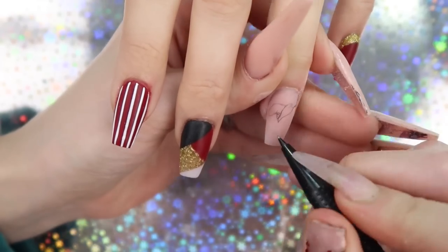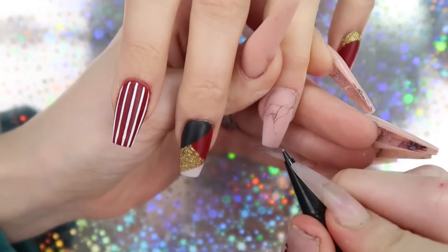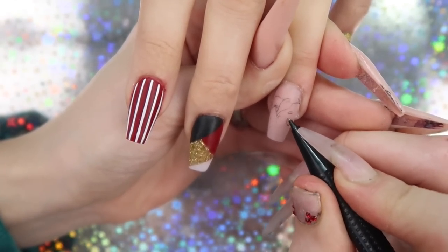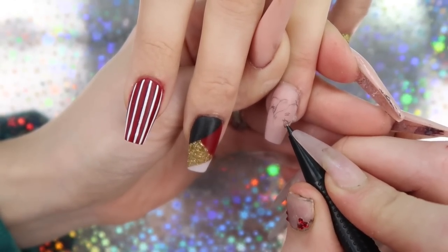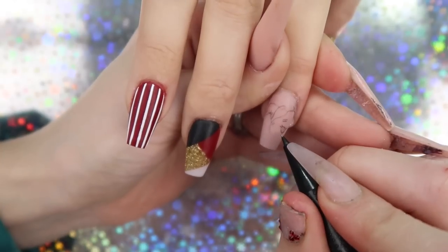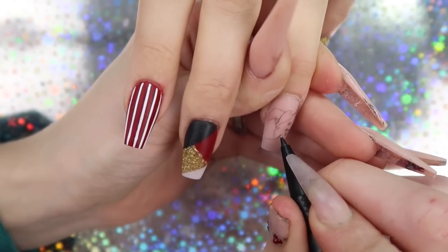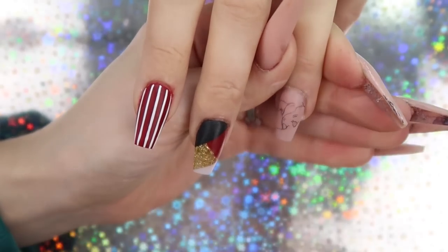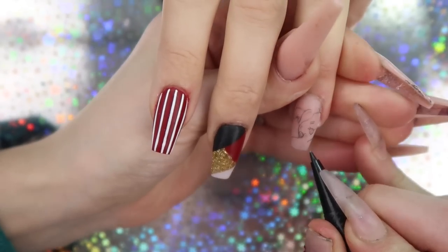I found a little guy that I wanted to do, but I didn't like his ears, so I changed that myself. Basically, I like to draw the design out before applying, and this is just what works best for me. I have to draw and erase two or three times before getting the scale right, but once I get the scale right, I'm usually good to go. So I just finish up hand drawing with my pencil, and then I move on to the outline.